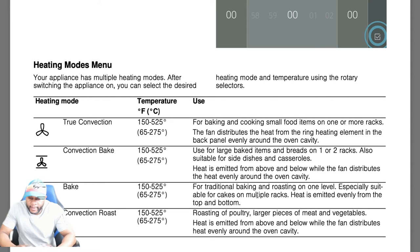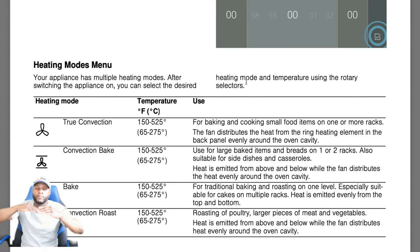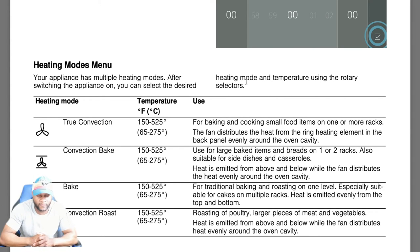It says for traditional baking and roasting on one level, especially suitable for cakes and multiple racks, heat is emitted evenly from the top and bottom. Convection roast, you see the temperatures there. Roasting of poultry, larger pieces of meat, and vegetables. All right, the heat is emitted from above and below while the fan distributes heat evenly around the oven cavity. So that's where it is. Both the bake and the broil come on, and you also have the convection fan, so you're getting a lot of heat.